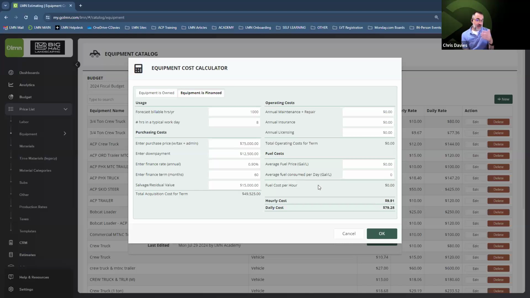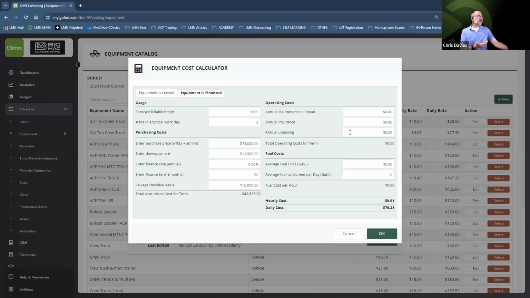But now I need to figure out what my additional costs are: maintenance and repair, insurance and licensing. Now you're probably thinking, well, Chris, we already did this when we were identifying our equipment budget, at the very top left-hand corner. We identified the cost of all of our fuel, repairs, and miscellaneous costs for all of our equipment. Yes, you did do this before, but you subtotaled all of your gas cost, repair costs and insurance costs in one number. What we want to do now is identify what this truck has as far as maintenance and repairs, insurance and licensing.